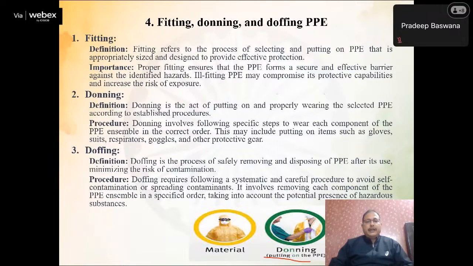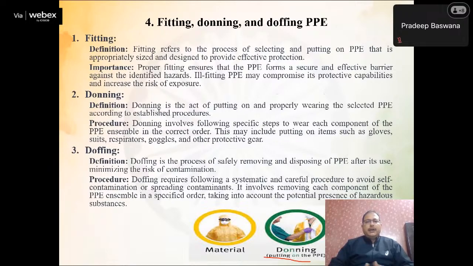What is donning? Donning is the act of putting on and properly wearing the PPE according to established procedures. It's an SOP. You have to wear what first, what second. You have seen the mock drills. You can see the responders or the officials of the response mechanism. They first wear suits, then socks, then the helmet. So there is a proper SOP: 1, 2, 3, 4. You have to wear it in this way so that the complete body of that particular responder is closed. It should become a confined space so that none of the particles present in the atmosphere can enter or touch this particular responder. It's equipment. We have to wrap it on and then re-wrap it after the use.